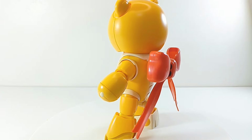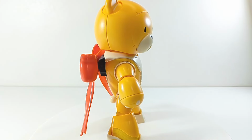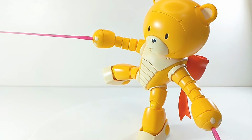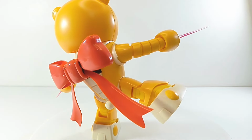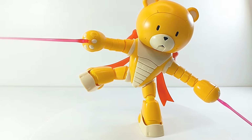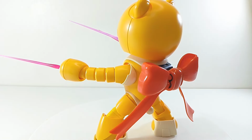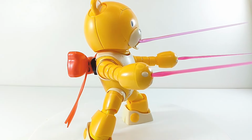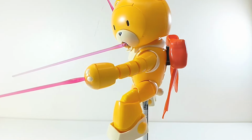But overall, the JMS BEARGGUY sign, or Mr. BEARGGUY, or BEARGGUY 3 looks really adorable. It looks fantastic. I am so happy with this kit. It has a good balance, and there is really a good center of gravity to this kit. You can connect these beam sabers to it and the extender connections for the arms. You can also use any generic beam effect to connect it to the mouthpiece, and it still looks good. You have like three beam effects on the BEARGGUY sign.